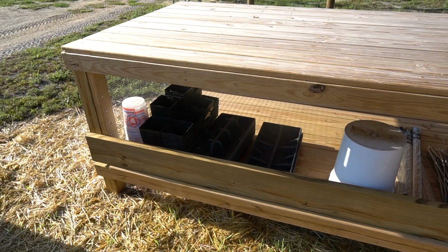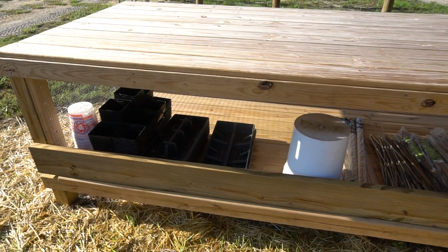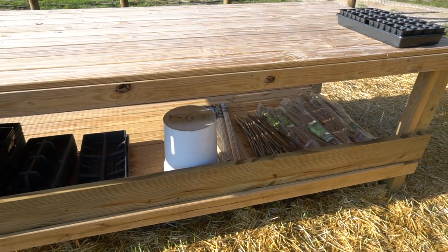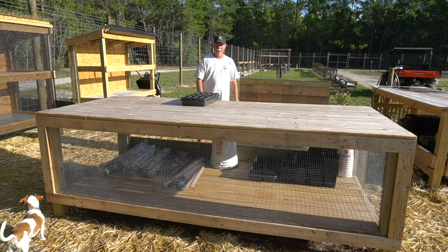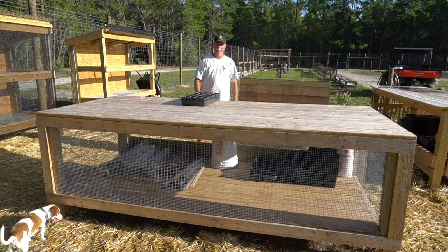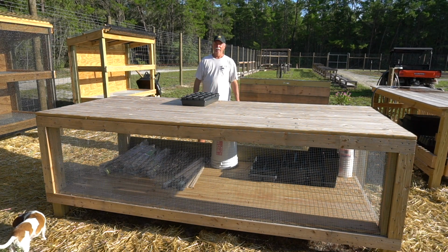Underneath, I have plenty of storage for other items that I typically need somewhere to stick. So I've got more trays and more cups and things like that that I use, that I can store underneath. It's hardware cloth down on the bottom on three sides to keep the wind from blowing things out. And that seems to work just fine. I don't need to put any kind of doors or anything on the front.